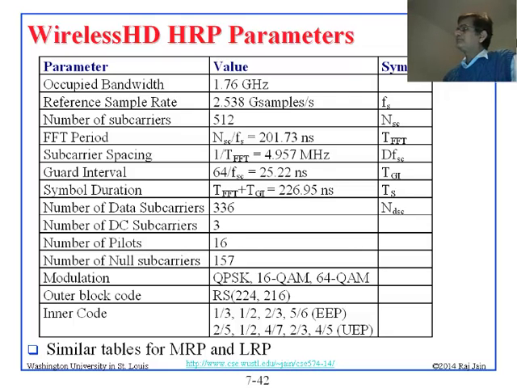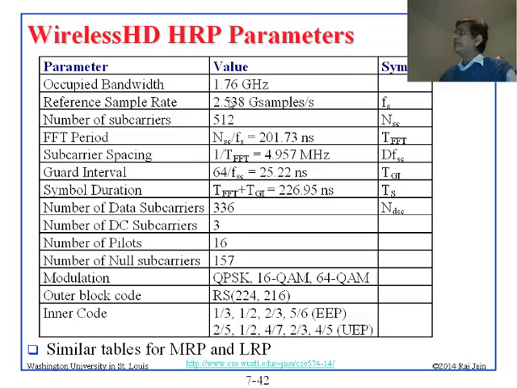And then you use QPSK or whatever your modulation is. Then the outer code is Reed-Solomon 224, 216. So what happens is when you get the bits, you take 216 bits and use a Reed-Solomon code to make 224 bits. They have 2 codes. First they take these long bit patterns and then add some error correction bits on that. So that is 216 to 224. Right? That is Reed-Solomon code. So basically the number of extra bits is only 8 bits.